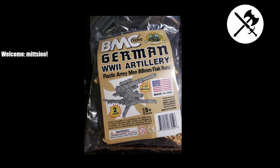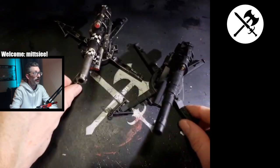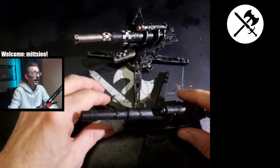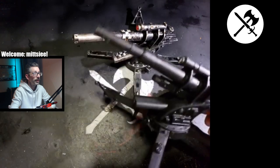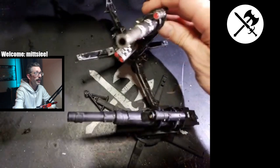So here you can see two of them, one painted, one unpainted. And I play Goths and they have black and checkerboard as some of their visual themes. So here's the one I'm gonna be painting today. It's primed black. And here's the one I've already painted. So we're gonna be going for something kind of like this.